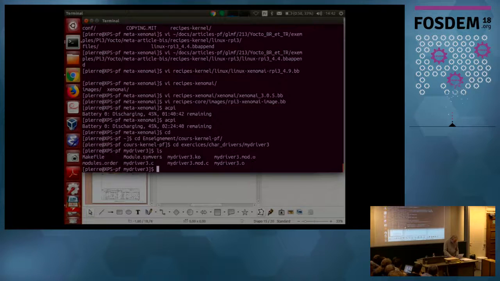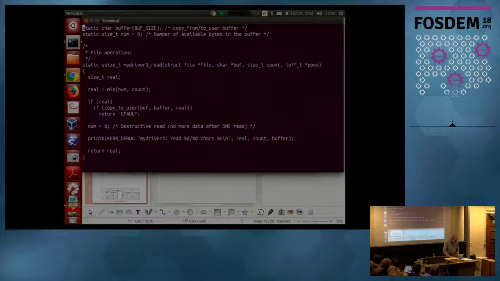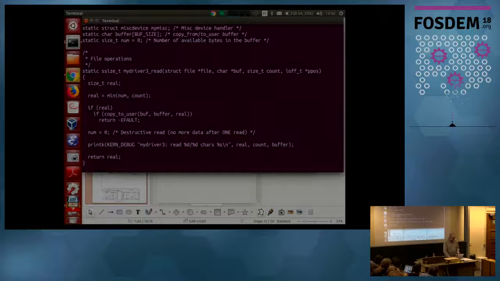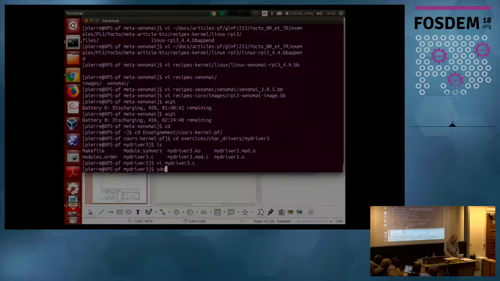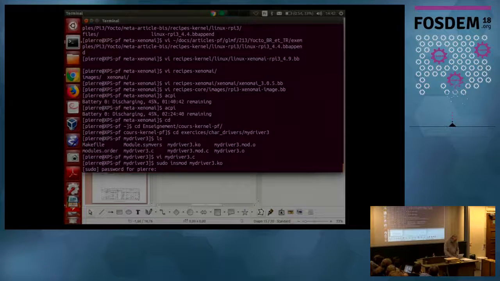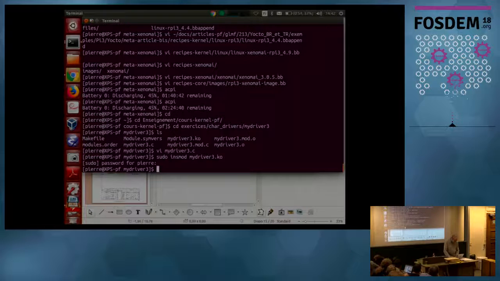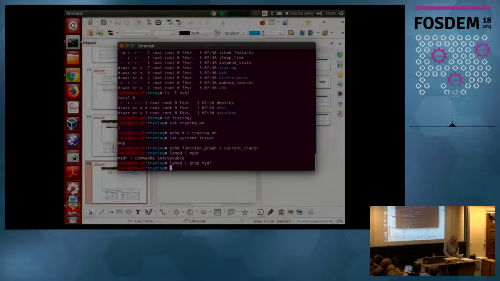Okay, so it's a very simple driver which reads the data, puts it in a buffer, and sends data. sudo, my directory. Okay. So I will set the filter.